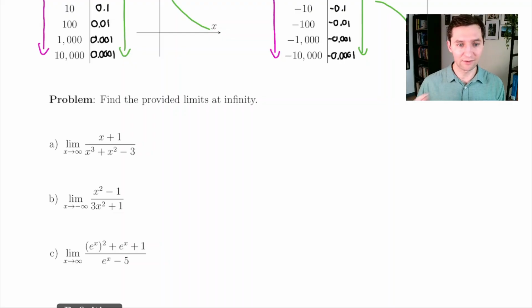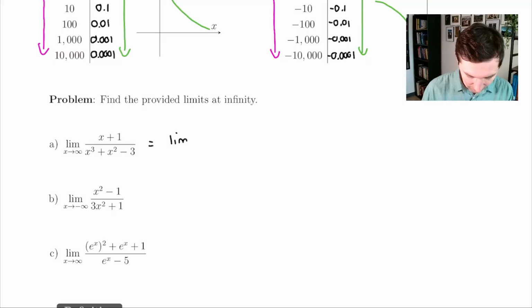The term in the denominator that matters the most is x to the third power. Imagine you plug in 10 to this expression. 10 to the third power is definitely much bigger than 10 squared, and it's definitely much bigger than negative 3. Mathematicians realized that if they factor the highest power of x in the denominator, both from the denominator and from the numerator, they can compute this limit algebraically. So I will factor x to the third power both from the denominator and from the numerator. This is what I will get.